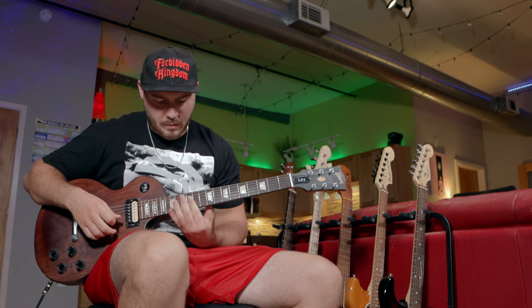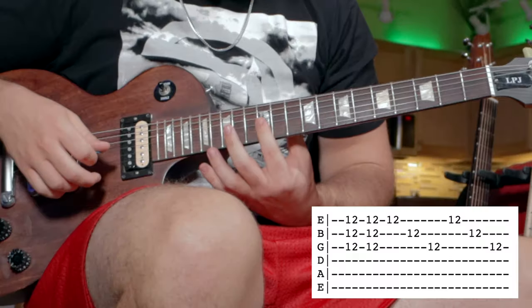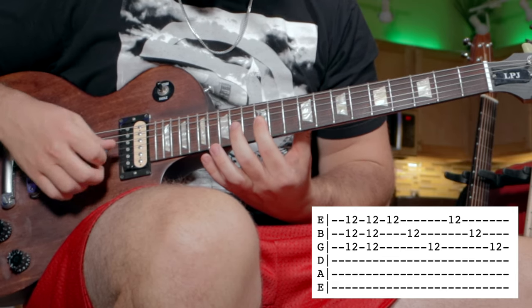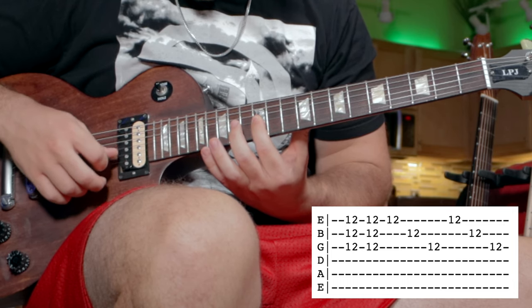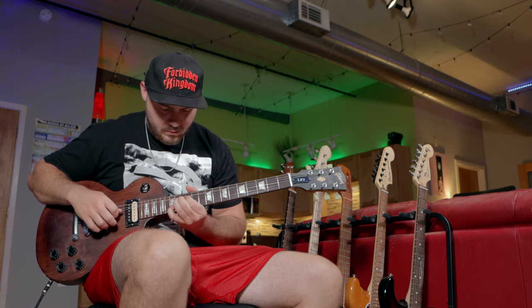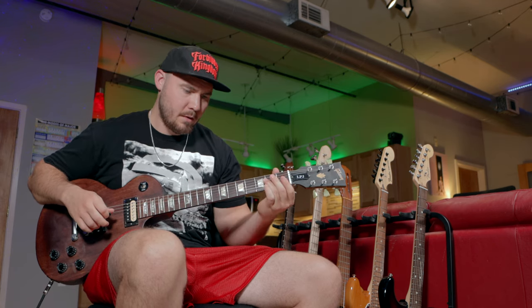we've got to come down. He's going to come up here and play this little E minor triad down here. I'm barring the bottom three strings of the 12th fret. And that's when Angus goes back into the solo, and he'll play it again. Then he'll play the second part of the solo, and we're into the second verse.